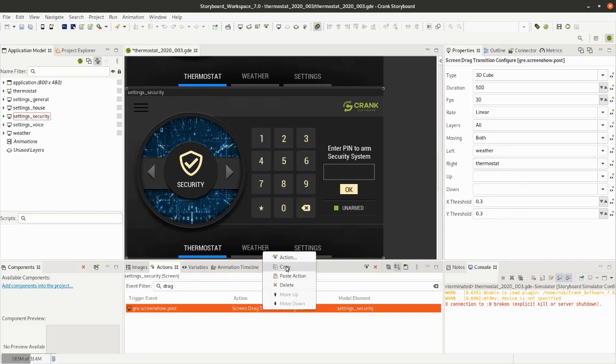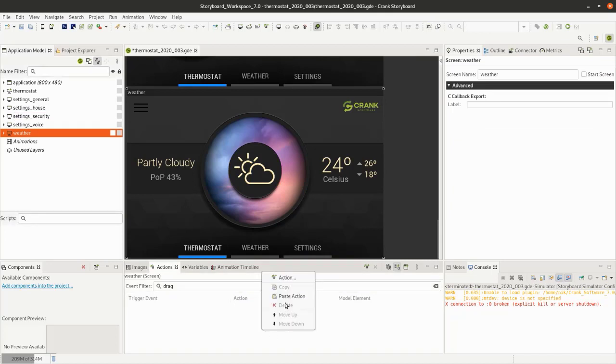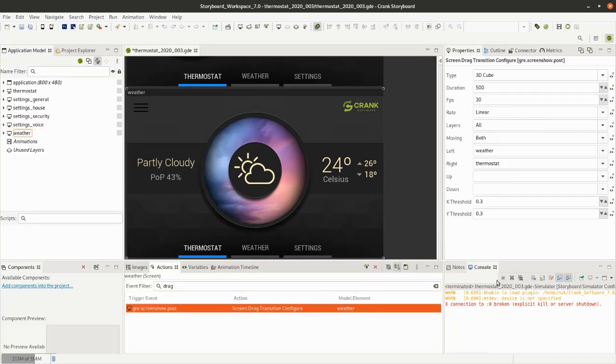Copy that again, and then finally go down to our weather, paste that in. Same thing there where we'll swap it about. So going to the right will take us back to security, and left to the thermostat.